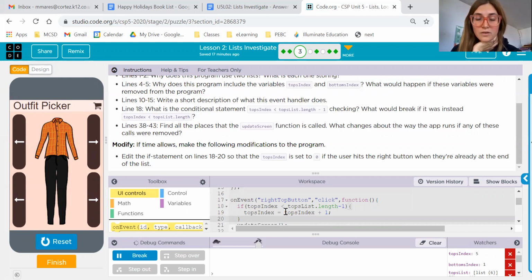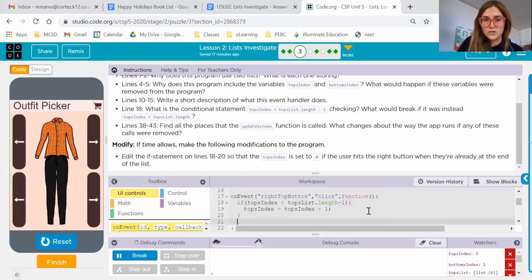So that when tops index equals, no, that's not it. I'm definitely going to do an else. So else when, let's think. So that tops index is set to 0.